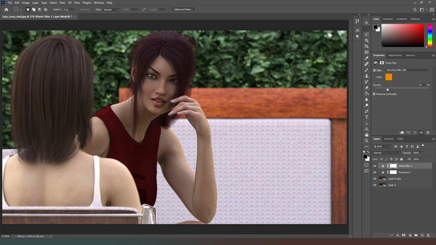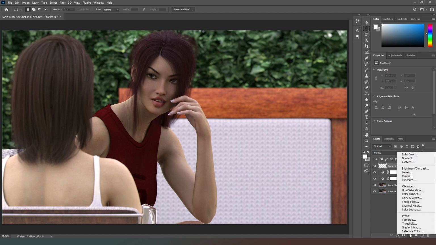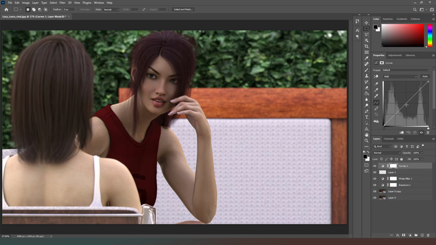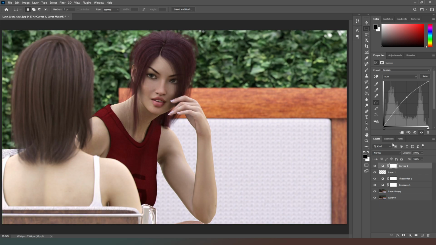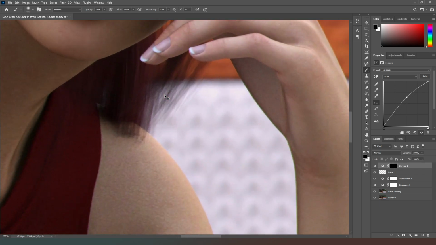I think Laura's eyes look a little bit dull, so I'm actually going to create a new layer in here. No, do you know what I'm going to do? I'm going to do an even better trick. I'm going to create a curves layer, and I'm going to drag the brightness of that up, and then I'm going to Control-I to invert the layer mask. I'm going to select my brush tool. I'm going to set my opacity to somewhere in the region of about 20%. Flow, we're going to set that to about 50%, and then I'm going to zoom right into our eyes.